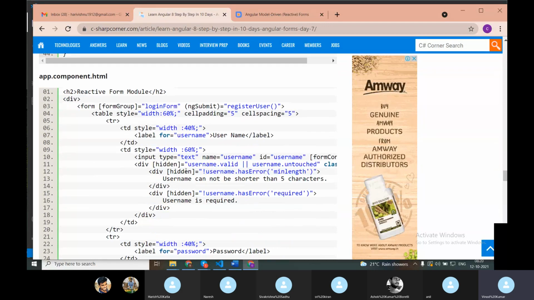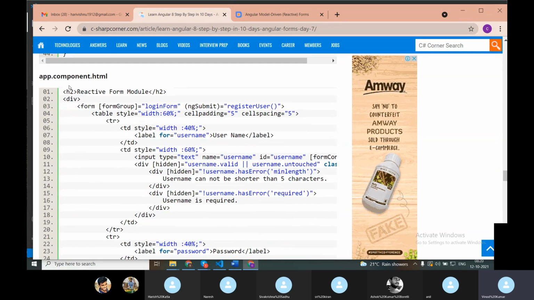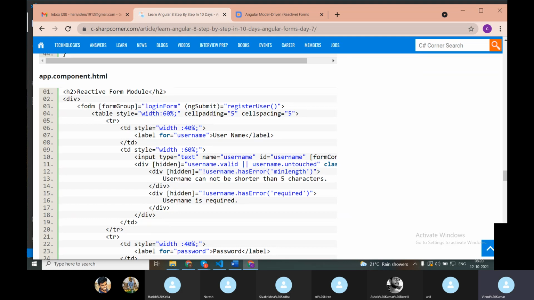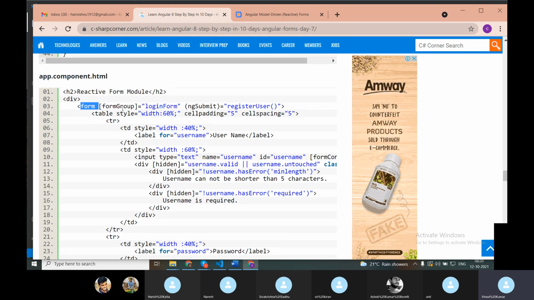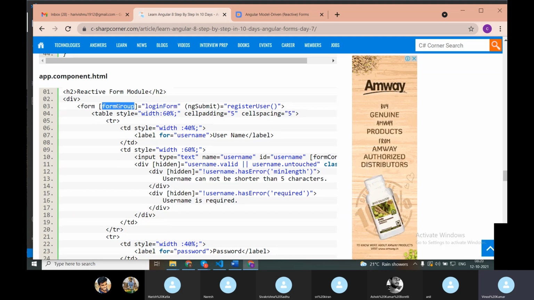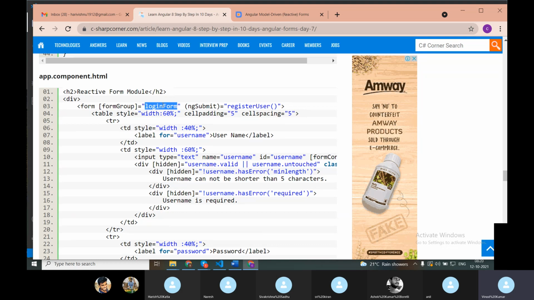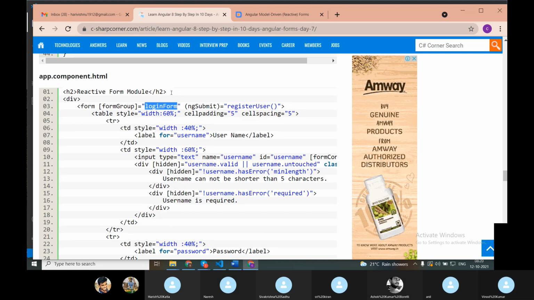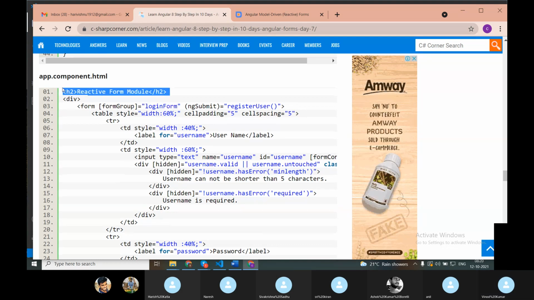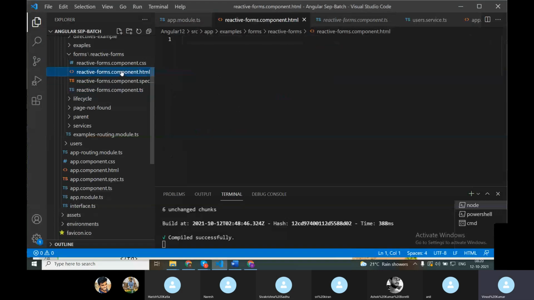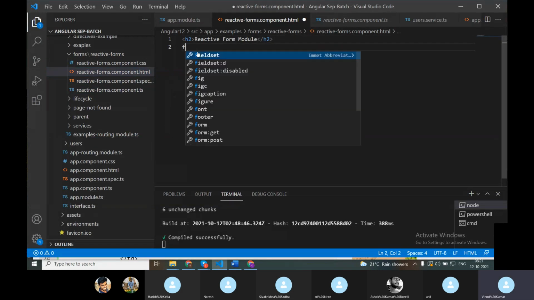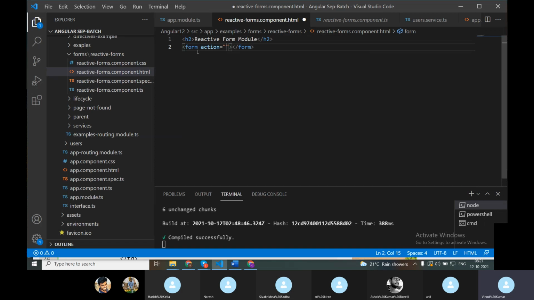See, how we will create a form with the reactive forms module. First, we will use the form tag, and we will create one form group with the form name. In the HTML we have this, and we can use the form tag. What we need to use? Form group.